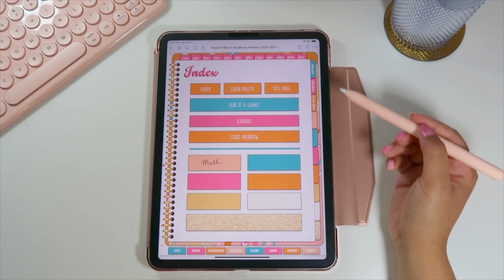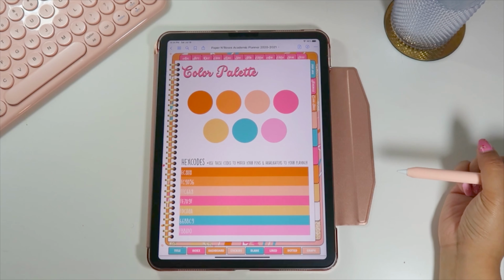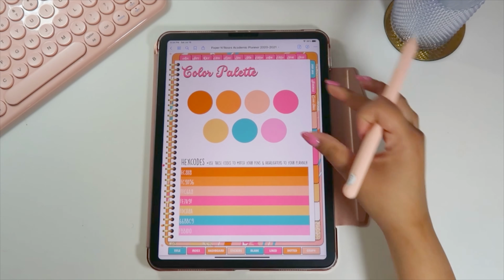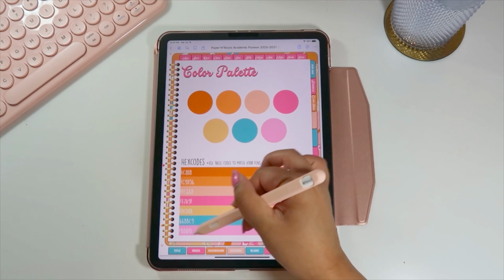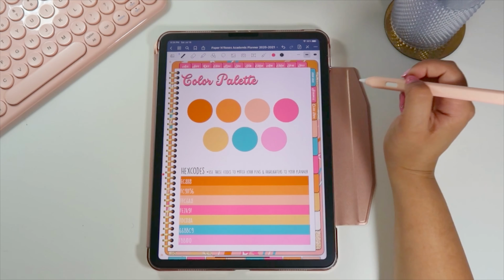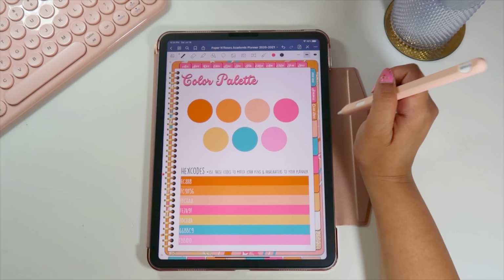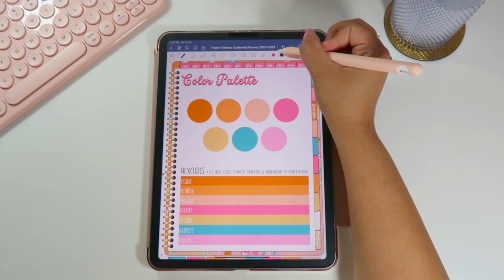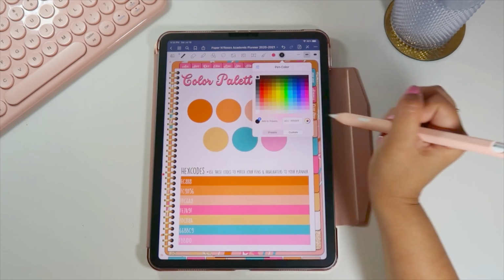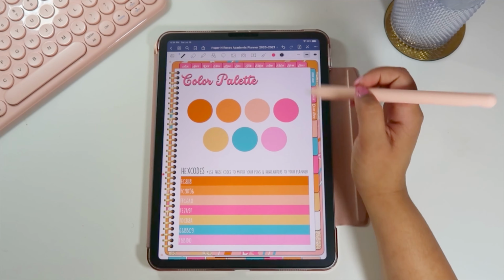So if we want to go back to our index, I'll show you some of the other cool things. So I mentioned how much I like the color palette of this planner. This is something that I include in all of my planners. It's a color palette page. You could see the entire color story in swatches up here, and then down here you'll notice the hex codes of the planner. So you can use those codes to match your pens and highlighters to your planner. So if you go up here and you're in your pens, you can go to custom and you can type in those hex codes and you'll have those exact colors to use as pens and highlighters in your planner.